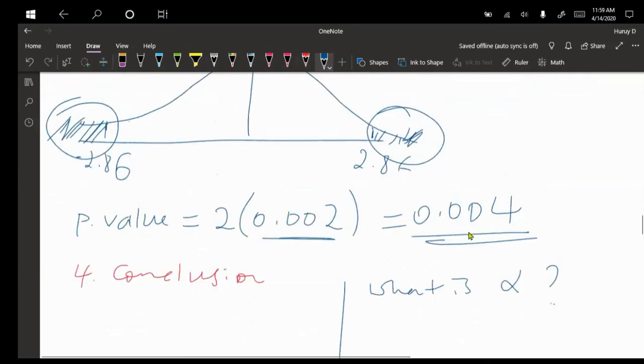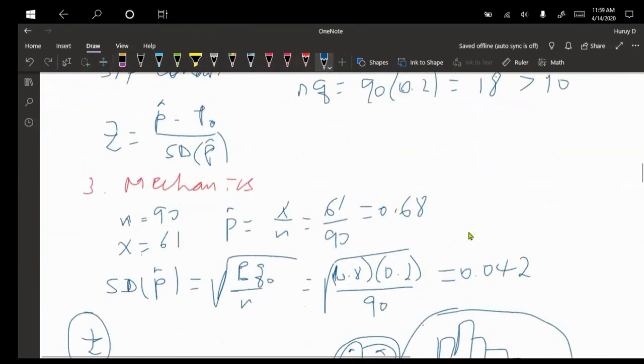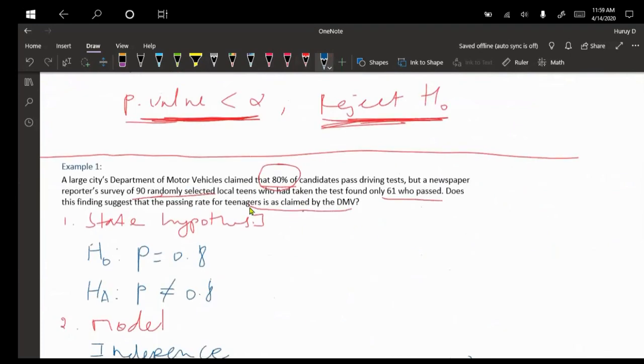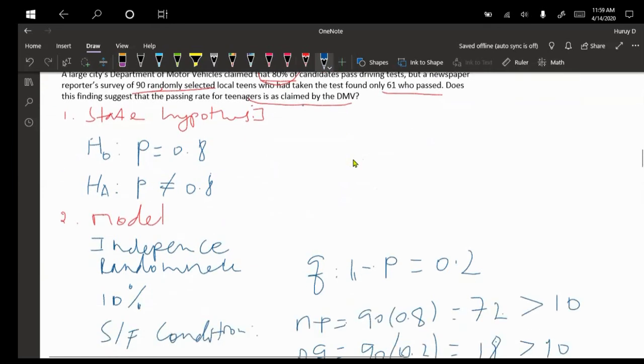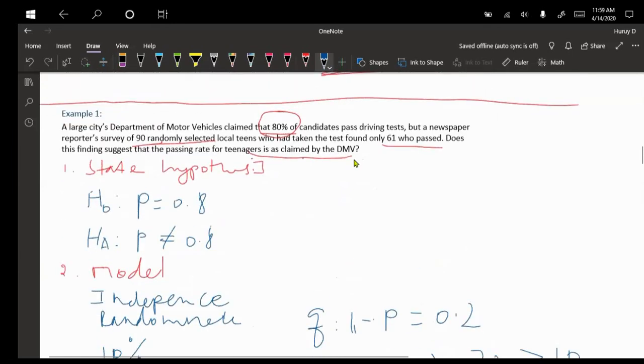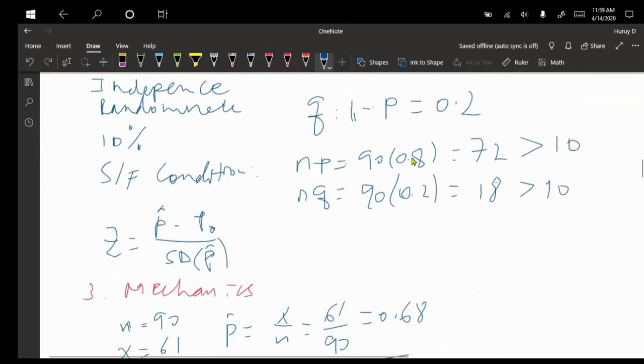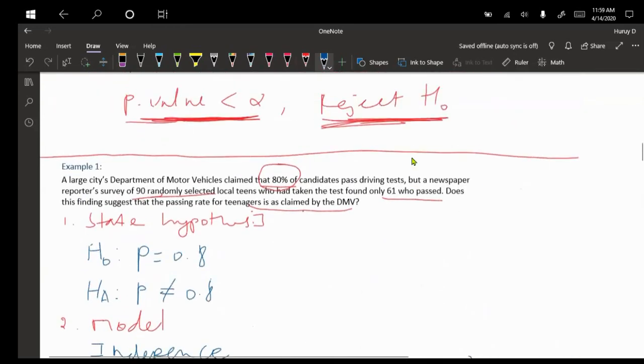Now, if we go back to the problem, it doesn't say anything about the confidence level or significance level. Again, if nothing is mentioned about the confidence level, always use a 95% confidence level. You remember that was the commonly used one, the most used one. So we use that one if it's not given. If it's given, of course, you use that value. But if not given, always use the 95% confidence level.